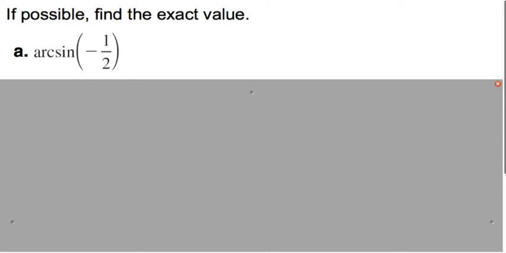Here's what you're going to see in your assignment. So go ahead and write this down. If possible, find the exact value without the use of technology, no calculators. Evaluate the arc sine of -1/2.